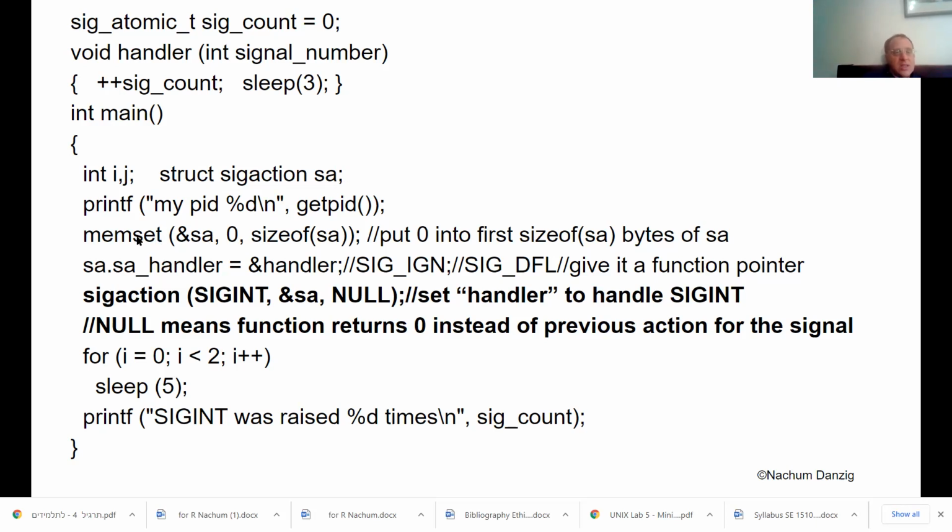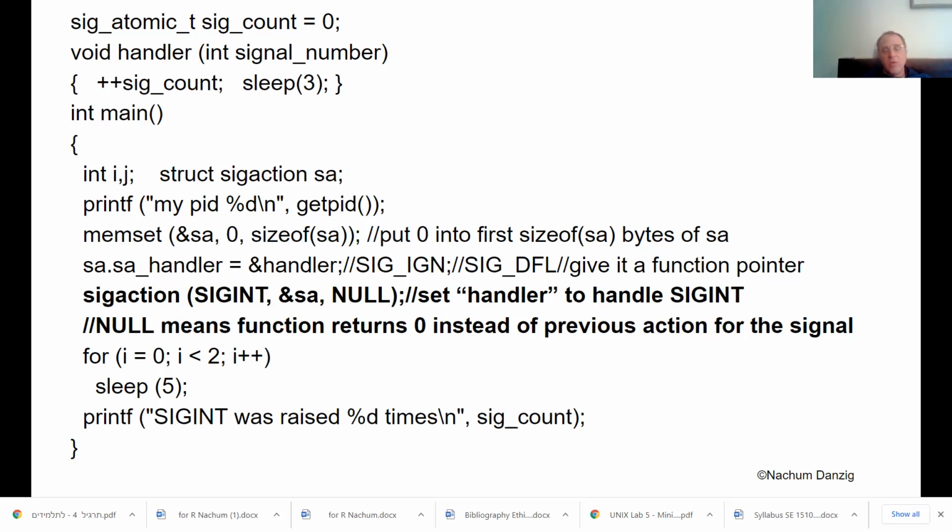And then what I do here is I say memset. Now memset puts a value, whatever I want, into this. In other words, I'm going to put the value 0 into the structure SA, for the size of SA. So sizeof SA is some struct, maybe it's got 100 bytes in it, and this is a pointer to the beginning of that struct. So this says put 100 zeros starting at SA. It'll put a 0 in every byte, so I'm sort of blanking it out, making sure there's no garbage there.